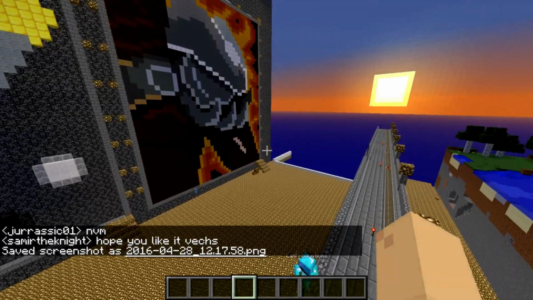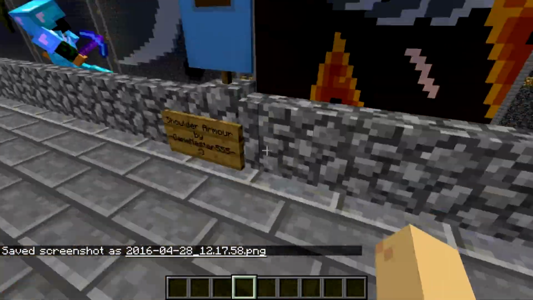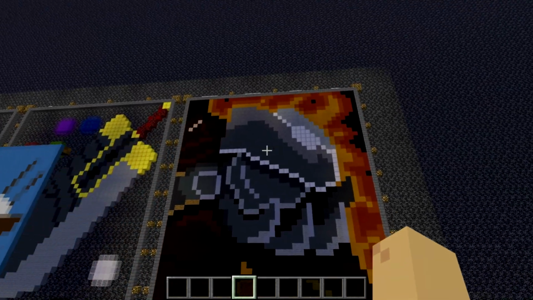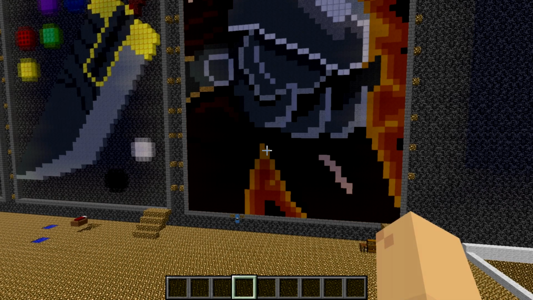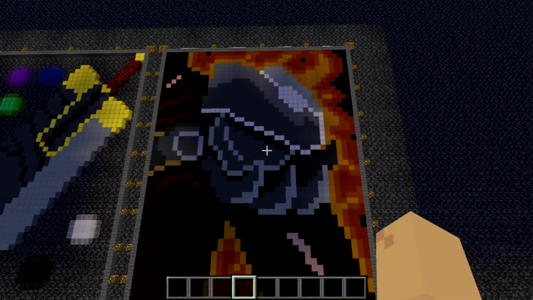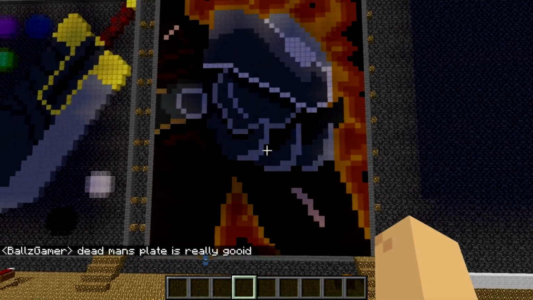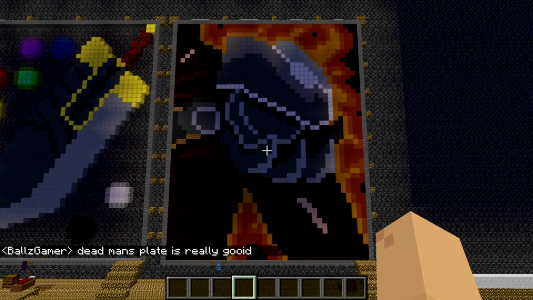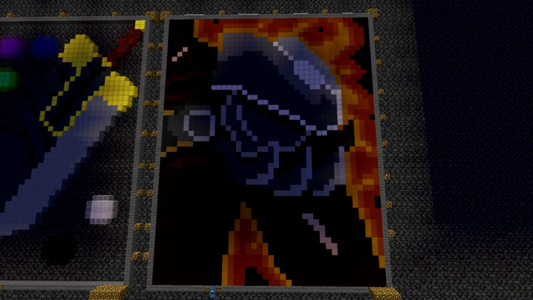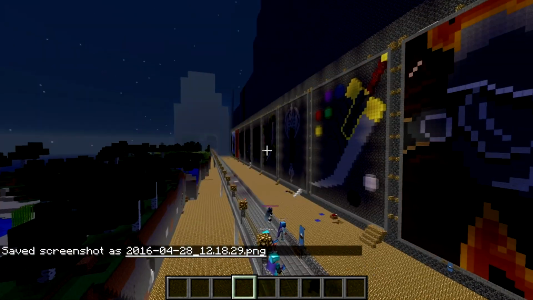Let's see. What do we have down here? Whoa, this one's really colorful. How's this look? Shoulder armor by Game Master. Triple five. Oh, that's really cool. I like the colors in the background. That looks really nice. I really like that one too.